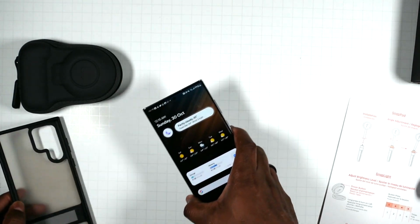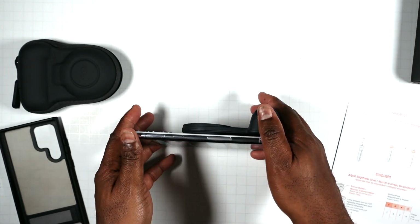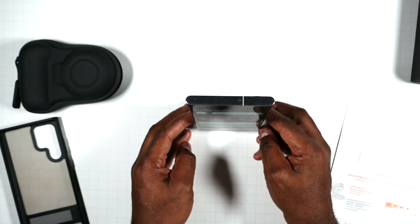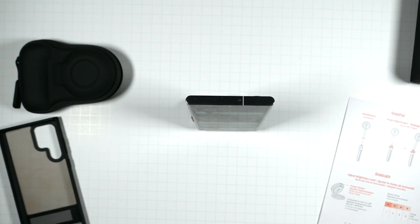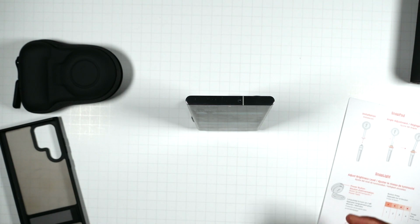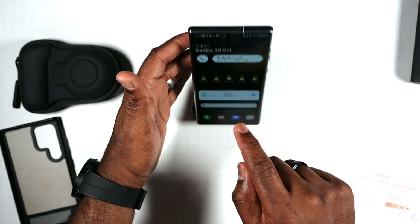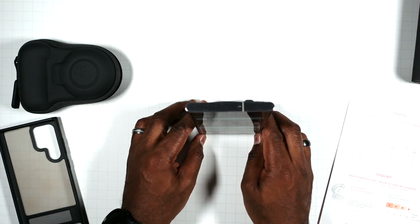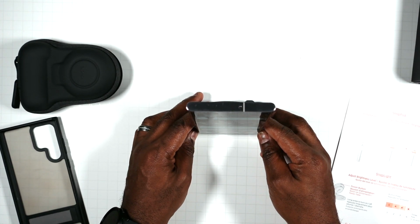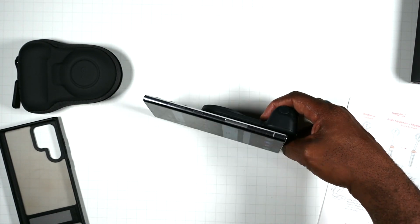So let me show you how everything stacks together real quick though. So again, we've got our SnapGrip attached to our phone. And one of the modes that ShiftCam advertises for the SnapGrip itself is this mode right here. Like maybe as a stand for your phone during a Zoom call or whatnot. But the only issue is that most phones are very top heavy. And sure enough, if you just barely tap that phone, it's going to topple over, right? So I wouldn't advise using this mode at all, because you will tip your phone over probably every single time, unless you're taking great care not to do that. But I wouldn't recommend anybody use that mode at all.